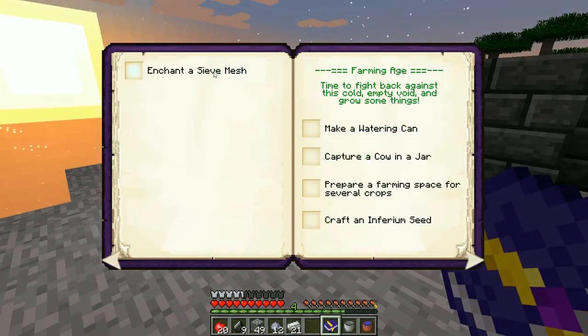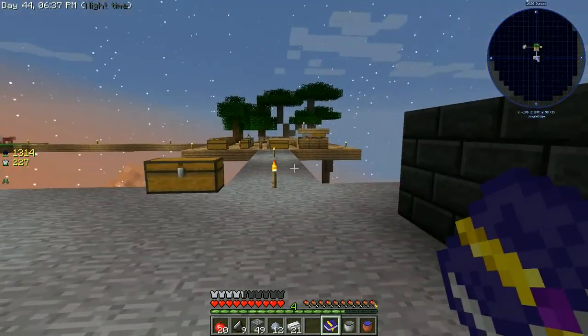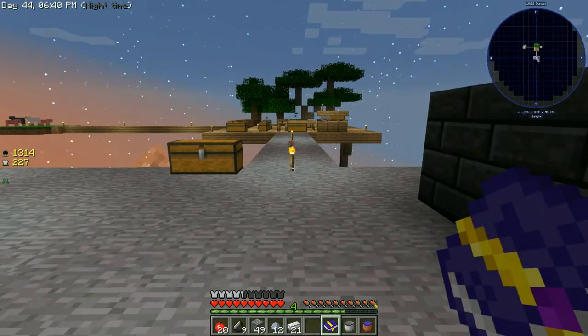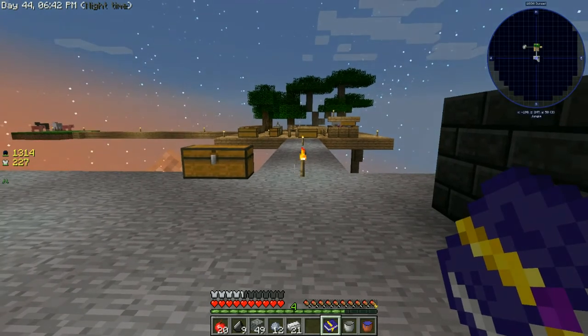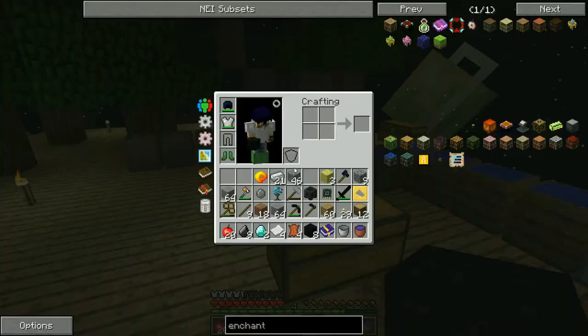Next, they want us to enchant a sieve mesh. Well, that will be fairly easy, but I am just going to go wait for some lava to finish brewing so that we can make some more obsidian. Seeing a few. All right, guys, so we got our obsidian.